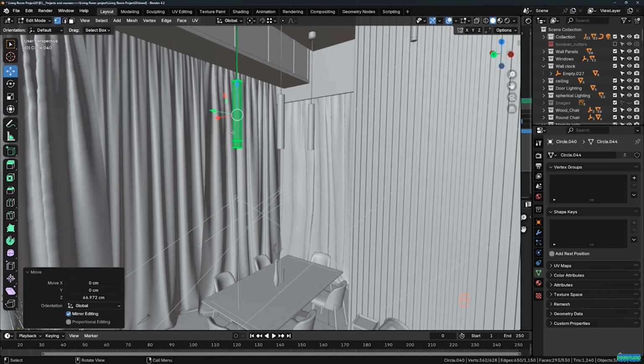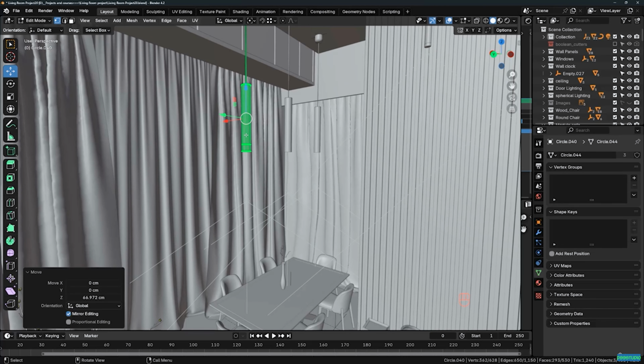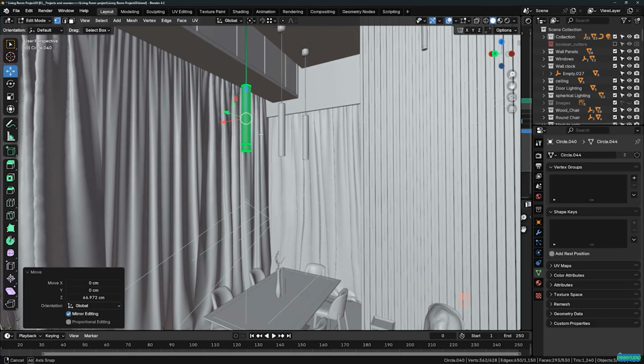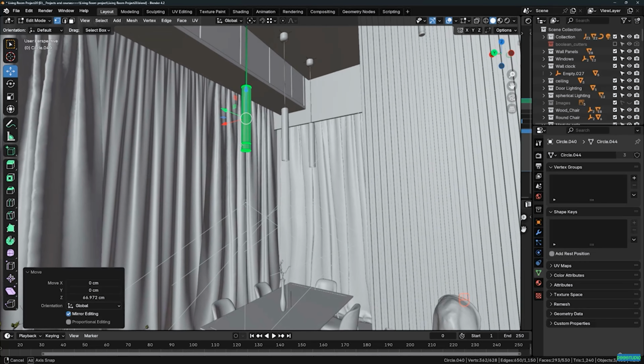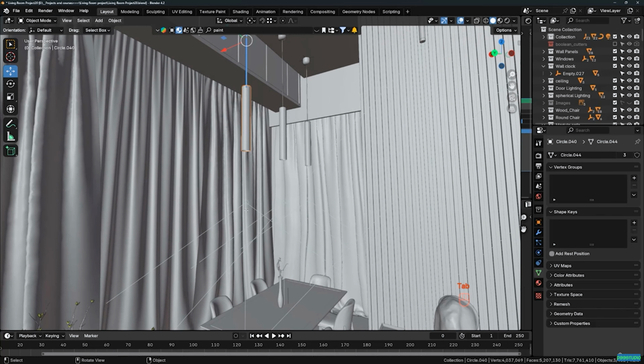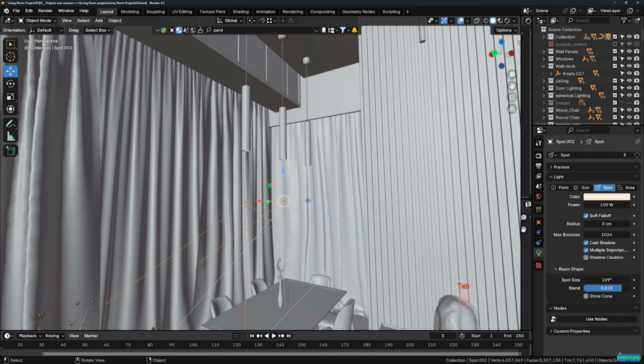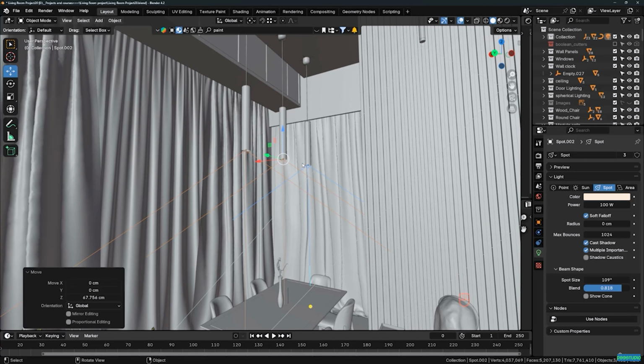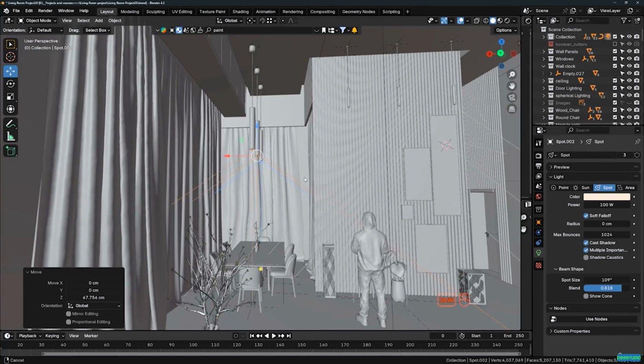And because we used the Alt D duplicate, when you make a change, the other duplicates will follow. Tab out and now select these lights and hit G then Z and move these up like that. All right, I think now this scenario is better.